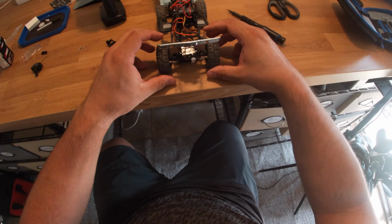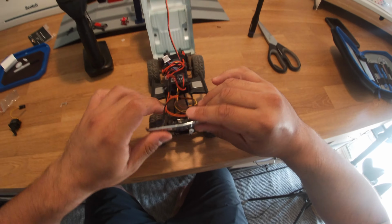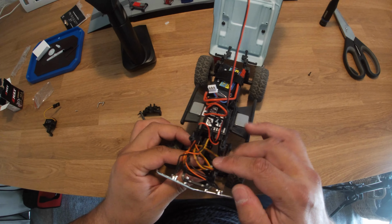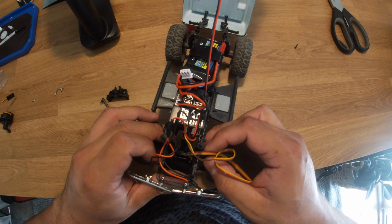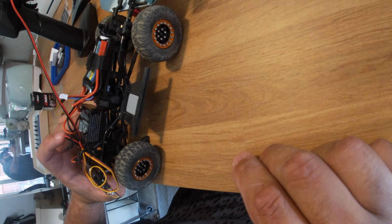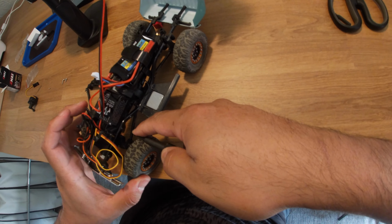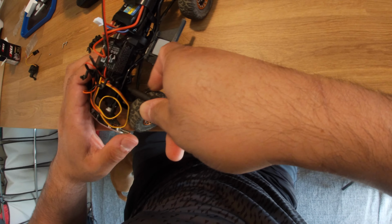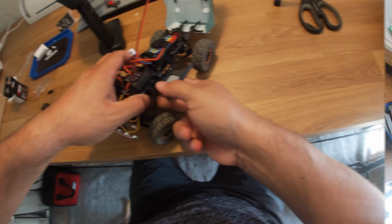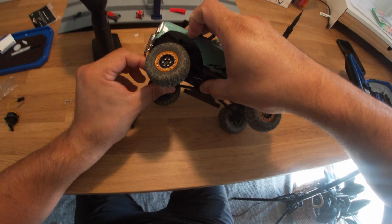All right, so the front end is now on. The steering linkage is on, the aluminum one. Put the Y arm in. I'm gonna move these cables out of the way for now so I can go ahead and see it. Boom. Here we go. So now I'm gonna go ahead and screw in. See if I can get it in. Get the drive shaft on. There we go. Now it's nice and aligned.